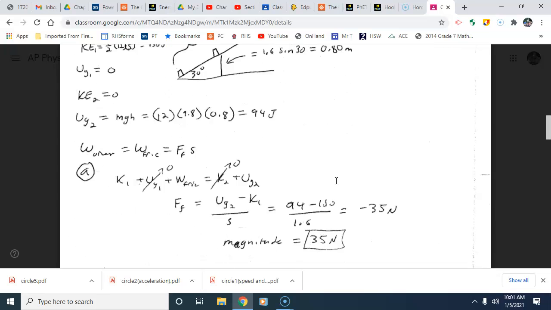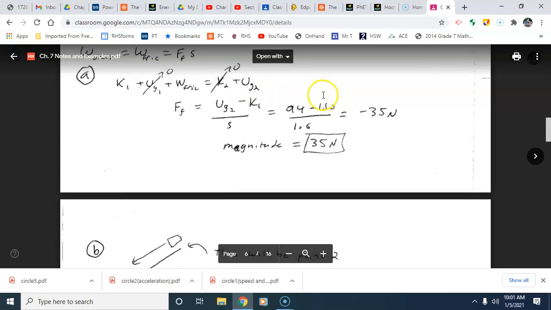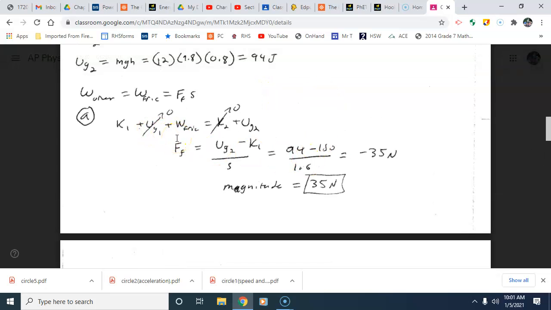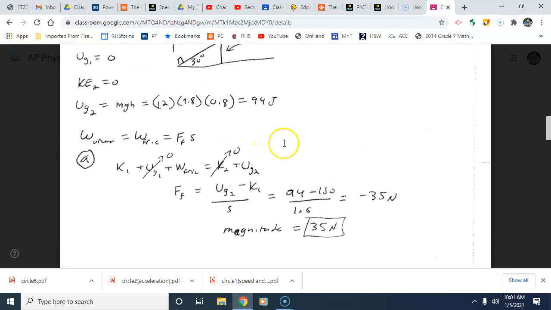So the setup equation, we'll get back to the givens in a second. We have to use work other, right? That being friction. We're going to make position 1 basically the moment he lets it go. Position 1 will not be as he's pushing, okay? It's once he lets it go, and it just starts up the ramp, right at the very bottom.